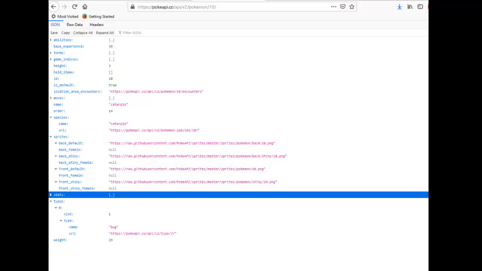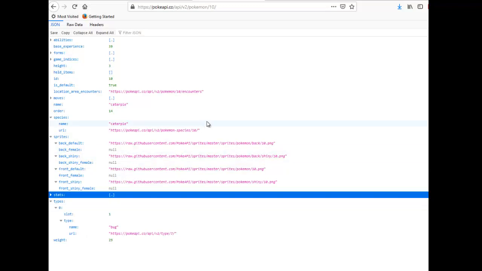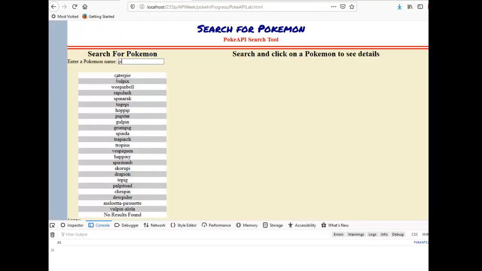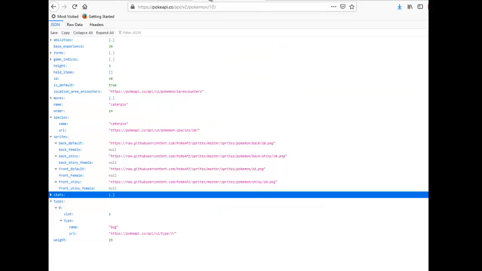Okay, so I see what the problem is. I just wasn't looking at it right. So it's types, and then it's some array, index 0. I didn't see that was indented from that, so there's actually a 0 in there. So index into that first. So it's 0 types type name. I guess that seems ridiculous, but it's fine. Oh, it didn't like that offset 0 either. And I see what the problem is.